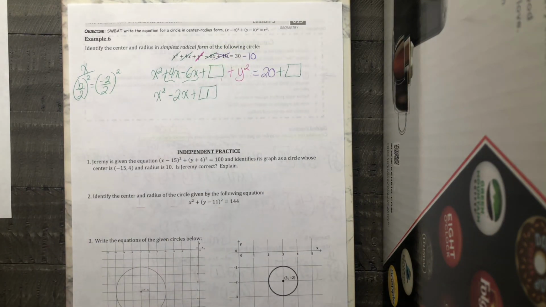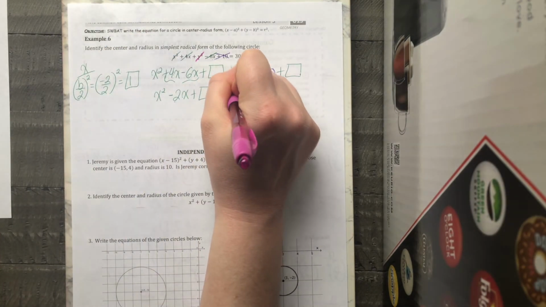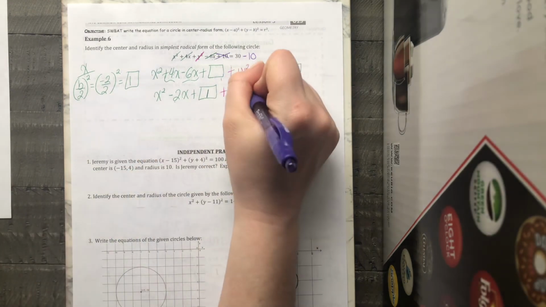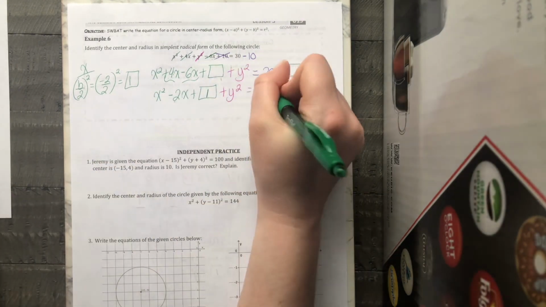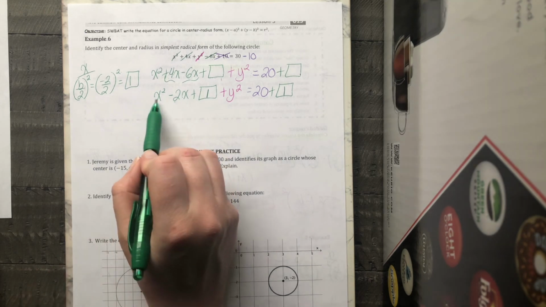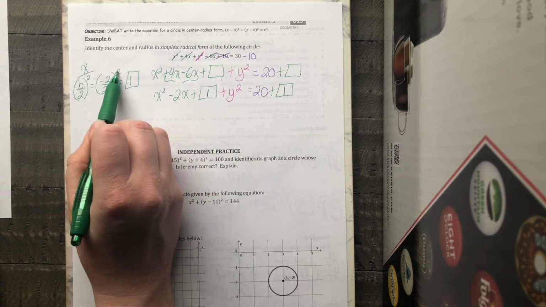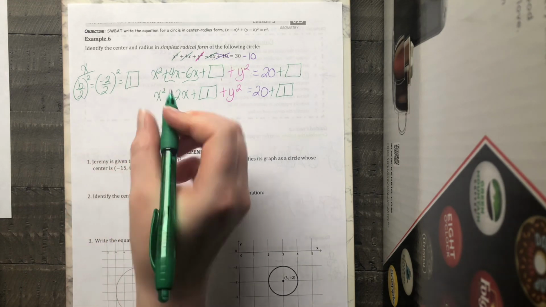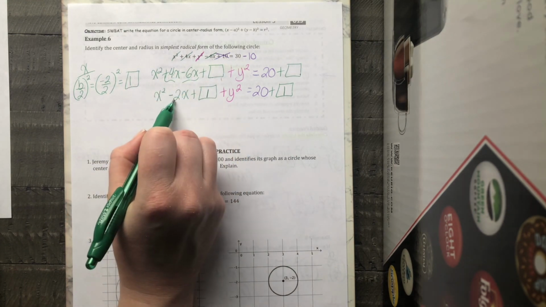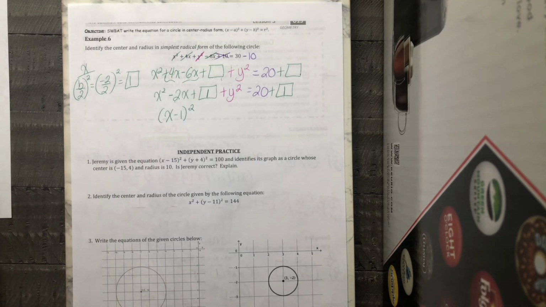Okay, and then I'm just going to finish right here as well. I'm going to finish just writing this out. Plus y squared equals 20 plus, and we know that in that missing box we're going to have that positive 1. All right, and now I'm going to go ahead and try to just simplify and call it a day. So I have my perfect square trinomial now, so I can use it again. I half it and square it for the box, and now I'm going to half it. Well, half of negative 2 is negative 1, and square it for my final answer.